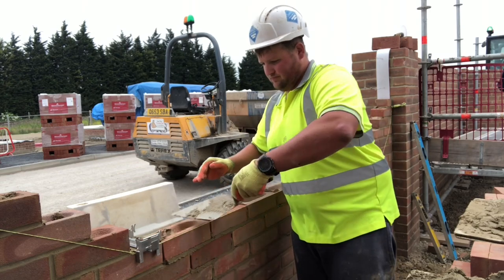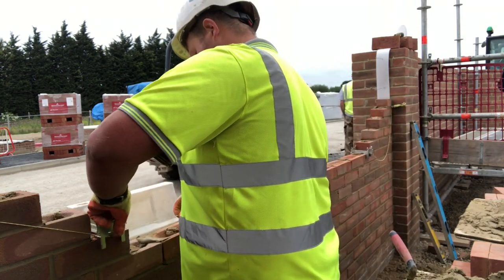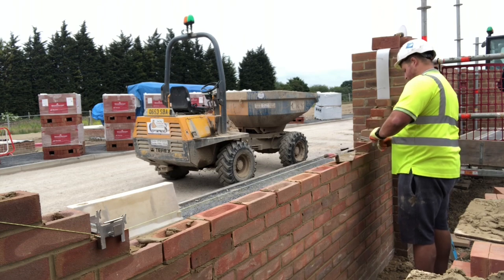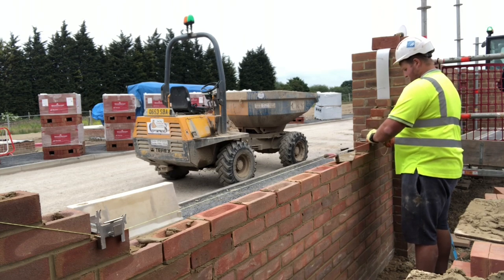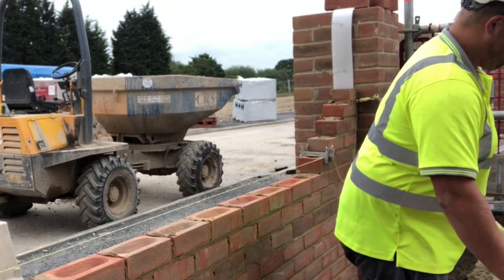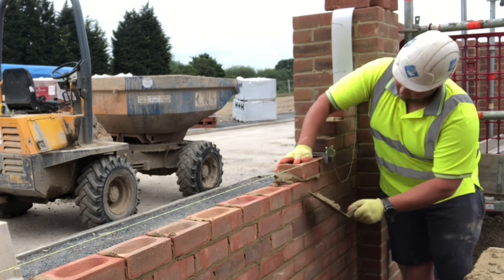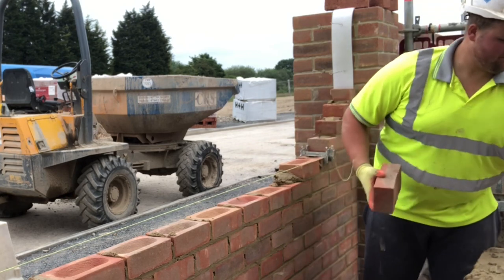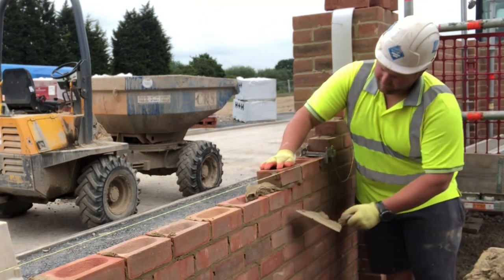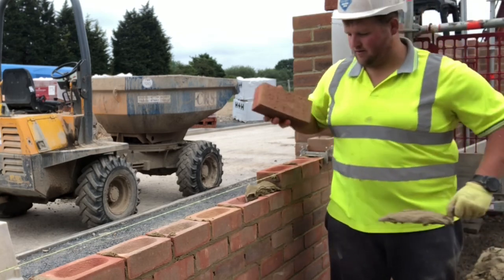We've got scaffold up all the way around now, so hopefully we get all the gear up tomorrow while I'm building some pillars, and then get the tiles on. When I'm doing tile brick and edge, I tend to lay all the tiles at once on one day, pointing underneath and between the two slits of tiles. Then on the second day I put all the brick on edge on in one go. I can get about three panels of brick on edge and three tops in a day on my own, especially with the right mortar driver and if the gear's already loaded. My PB doing brick on edge solo is about three panels and three tops with the tiles already done.